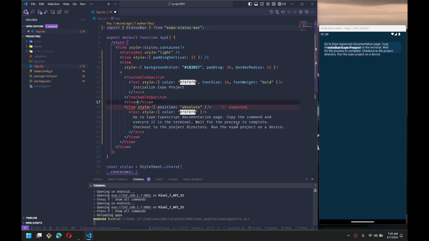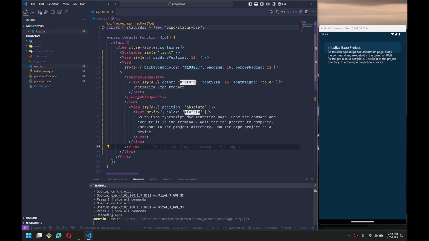So let's wrap the content with a view again, so that the absolute component is within this container. So in theory, this container is under our heading, but the content in this container, we can say that it doesn't exist, so it doesn't count the height of this component. So that is why the content moved back to the initial position.